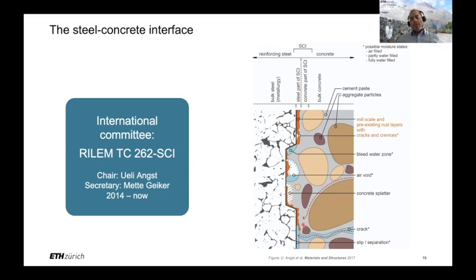And all these macroscopic voids, such as bleed water zones and settlement zones and voids and so on, they could be in different moisture states. For instance, they could be largely air-filled, they could be partially saturated with water or completely saturated with water. And all these different moisture states, of course, would have an influence on the local susceptibility of the metal here to corrosion.